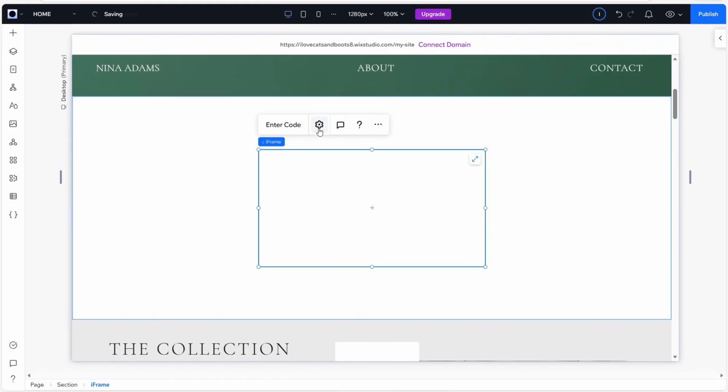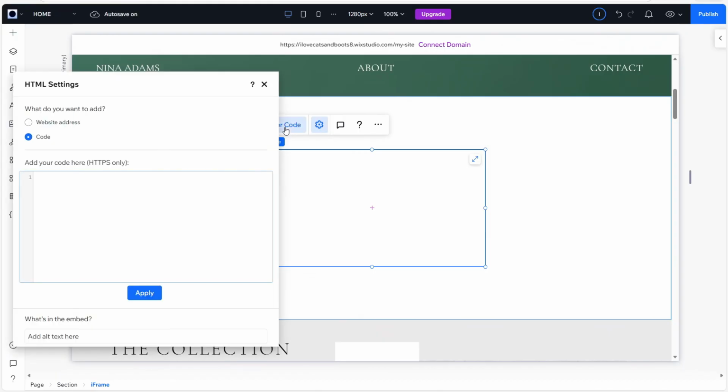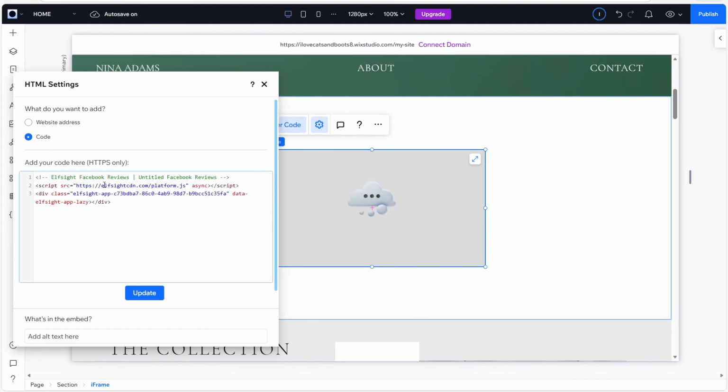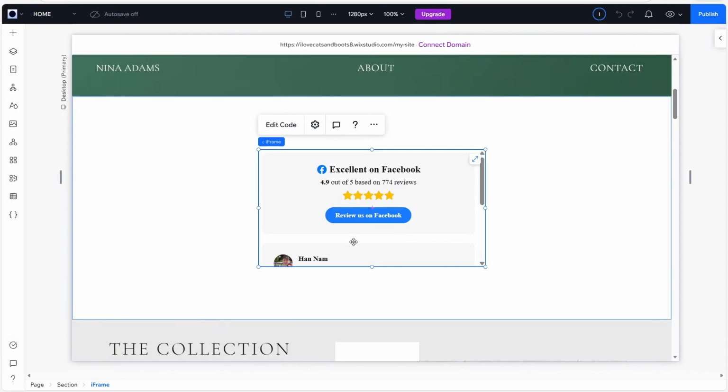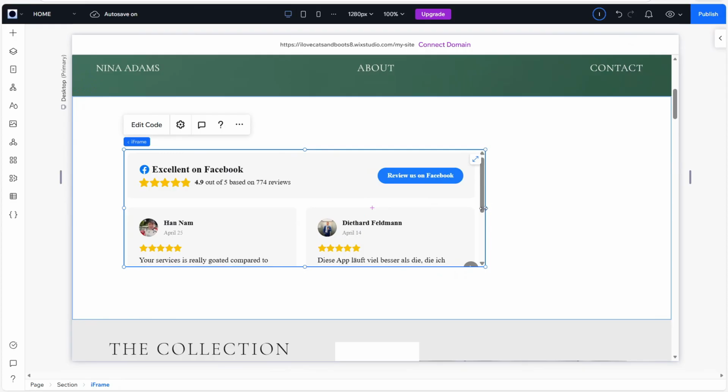From here, go to the top and click on enter code. And on the left hand side, you just want to press Ctrl V to paste the code. But before that, you have to make sure that we are working on a blank slate, so anything that is in here, be sure to remove that. Now press Ctrl V, and once that's done, head over to the update button here below in order for you to view the changes. Once you do, you want to head over to the corners of the frame, hold, and then drag in order for you to expand the widget.